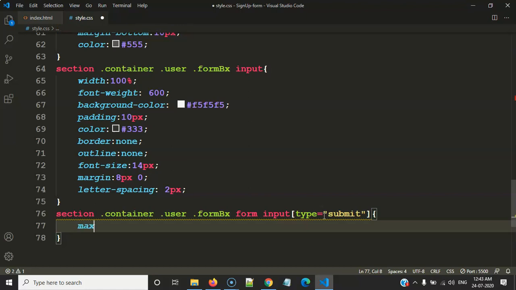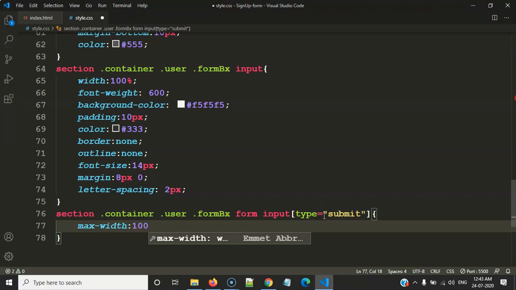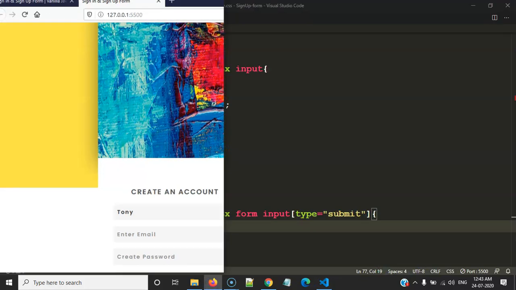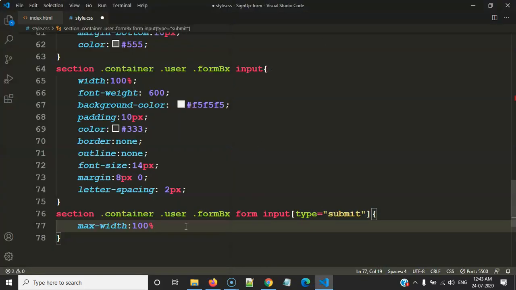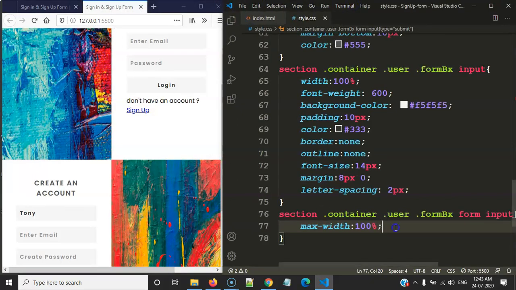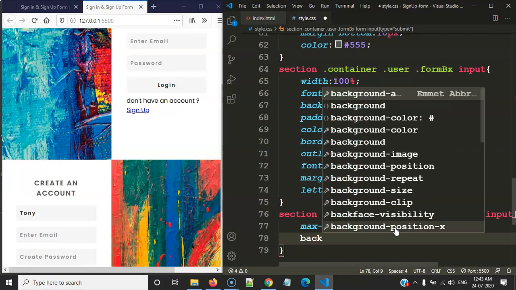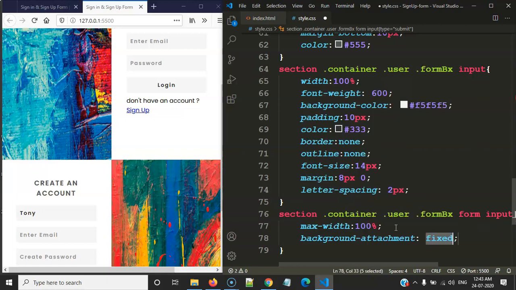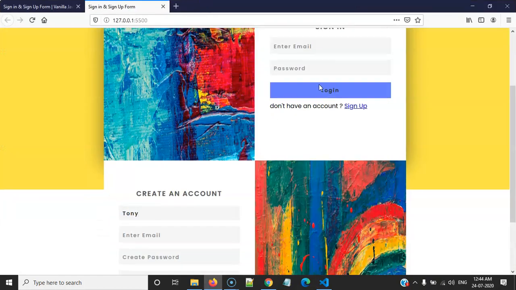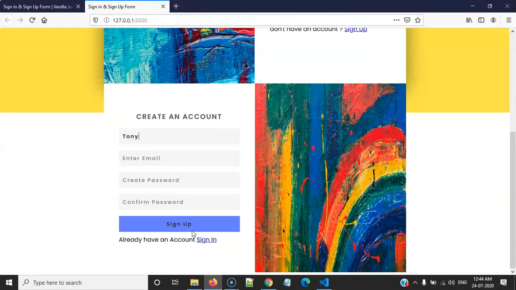So I'm going to put down max width. I'm going to use 100%. So before I save it, you should see what I'm doing. This is what we have, the button, and I'm going to save it, and this is what we are targeting. Okay, so I want this one to have some background color, so I'm going to use background color 677EFF. This is the color I'm going to use, and let's save it. This is what we have, and here we have the same one.